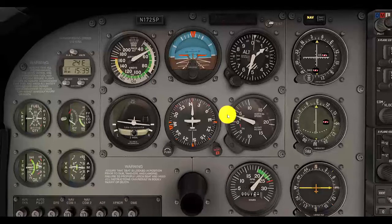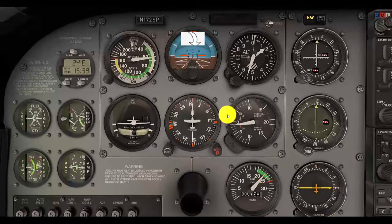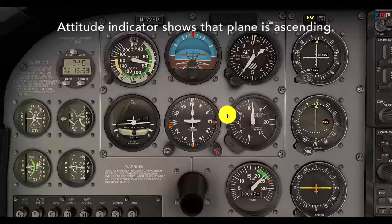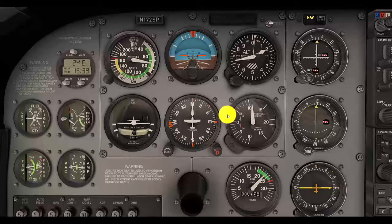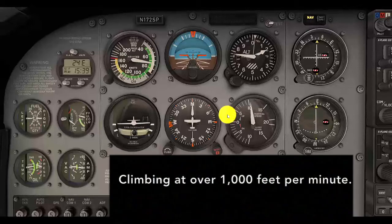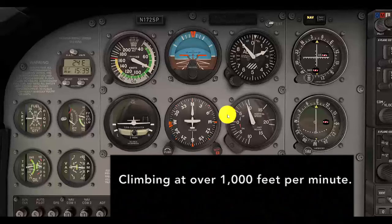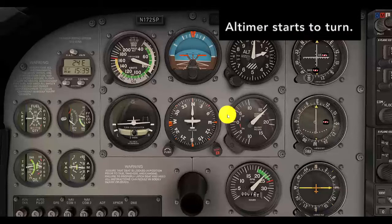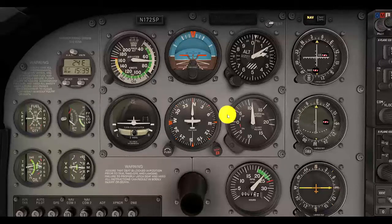Now my airspeed is coming live and I'm coming up on 60 knots. You can see on my attitude indicator on the top center that we are showing a climb attitude — that orange line is showing up in the blue area. If you look down to the bottom right, we have the vertical speed indicator up just over that 10 marker, which means we are climbing at over a thousand feet per minute. That's a pretty steep climb, so we're going to point the nose down just a little bit. If you look at the top right corner, we have the altimeter turning, showing that we are climbing up over 2,000 feet above sea level, assuming we have the Kollsman window set correctly, which we'll talk about more.